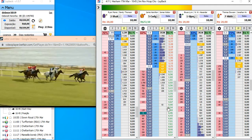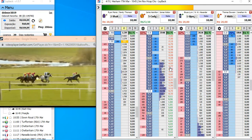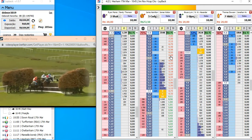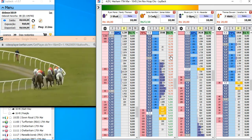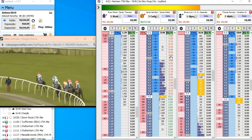Heading on down towards the final fence over on this part of the track. It's a plain one, and as they do so, it's Hidden Cargo who's been on the sharp end throughout. Hidden Cargo the leader, in second position, Gypsy Lee Rose and Shaka the King. This time less convincing in the jumping, Shaka the King there. Bandside round the outside of Cudgel, and then at the back of the field, Oh No is now being driven along. So they're making the climb to the top of the track.